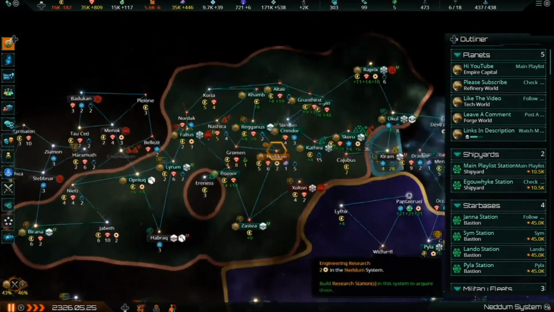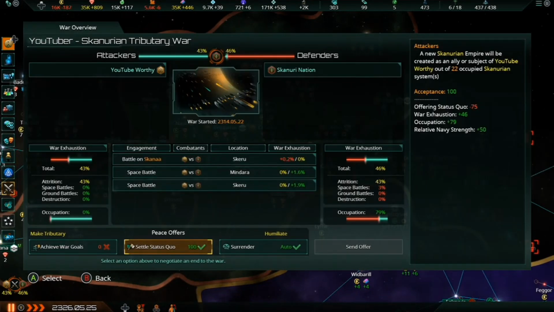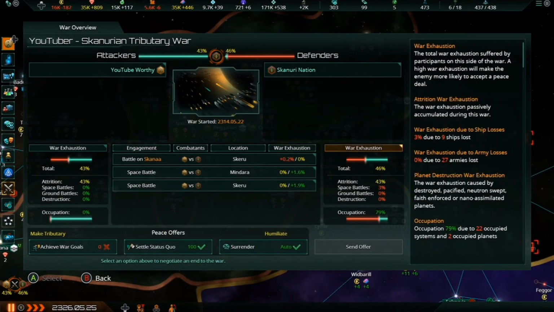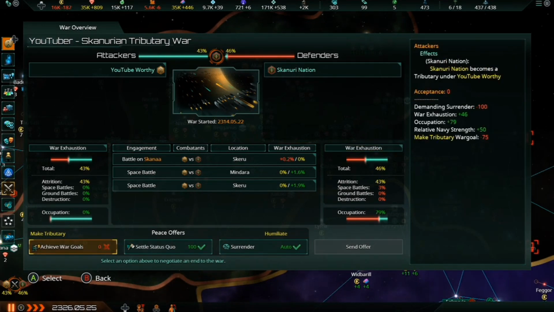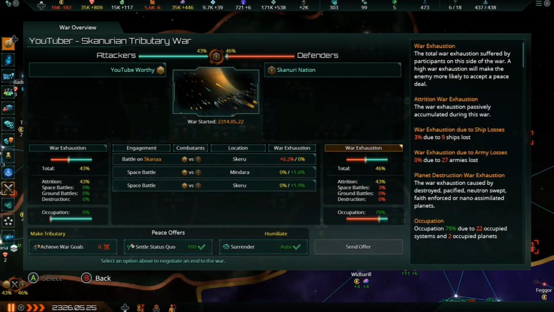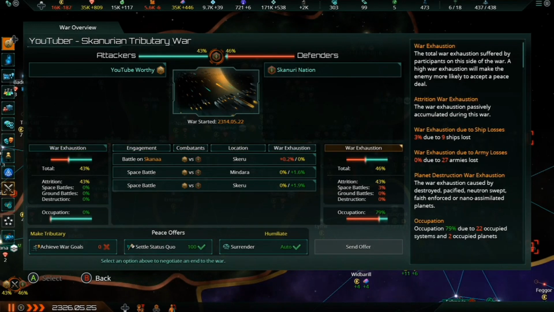Okay, so we're back to the same point just before the end of the war. If we go to the war screen, we'll see that they've still got the same amount of war exhaustion and negative occupation score. And I still can't force them to be a tributary. So in order to make them a tributary, we're just going to wait a little bit longer, because one of the ways that empires gain war exhaustion is through attrition, and you'll see it in the boxes underneath my cursor there.